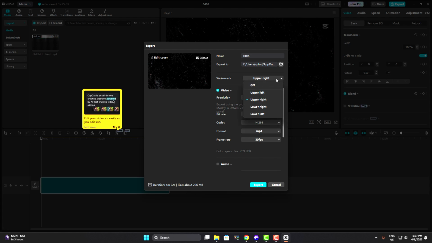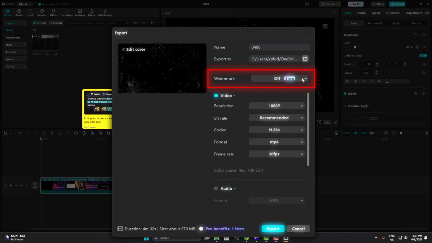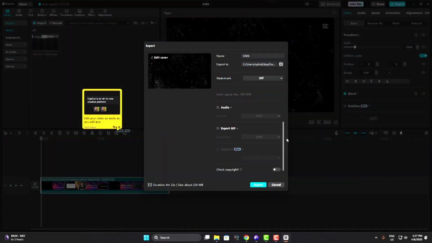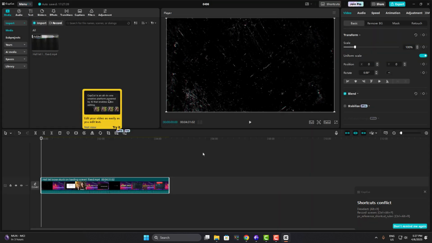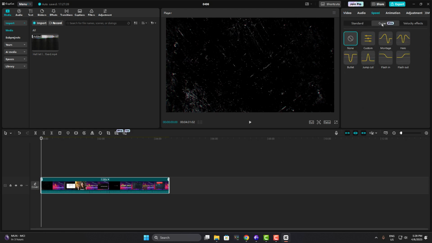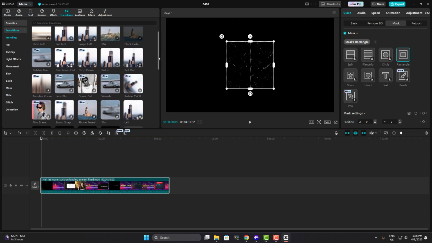Alright, currently there's no time limit. Compared to the latest version, where you can only extract up to 10 videos before getting a watermark, this one shows no watermark. And you can even turn it off in this version. But my main requirement was the curve speed effect and masking, which I sometimes use. So, masking is free, but curve speed is still paid. Let's try the next version. But before that, let's take a quick look at the transitions. If you're wondering about transitions, there are a lot of new ones available, but I noticed some of the older transitions now have a pro watermark, and we can't use them. Anyways, let's move on to the next version.